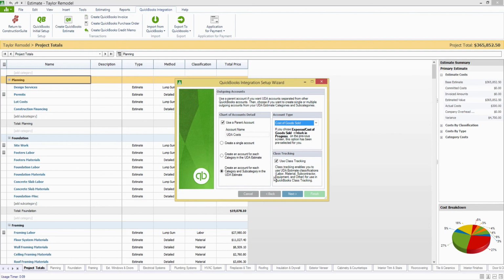comes down to is however you have your estimate structured in ConstructionSuite, if you choose to send the detail over, that's how your chart of accounts is going to be structured. There's not any direct mapping between the two per se, but what you can do is, when you send the ConstructionSuite estimate over, if you have accounts in QuickBooks that you'd like to use, but they're not very good to estimate off of, say they don't make good categories or subcategories from an estimating perspective, what you can do is just do a single account to be created that every item that you send over is initially mapped to.